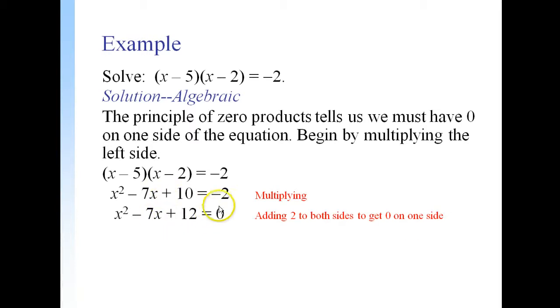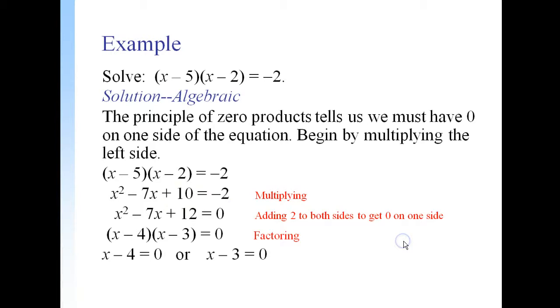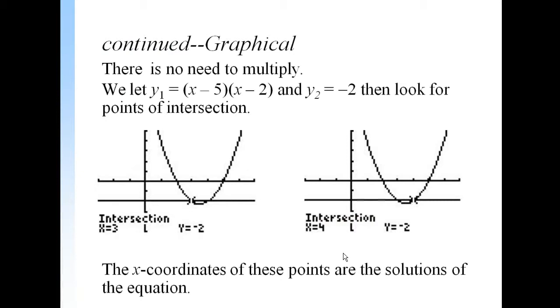And there's where you get the transposition. There's the factoring. And notice I had my -3 there, -4 there. This is fine. Not a problem at all. And those are my answers. And if we were to put it on our graphing calculator, you would see you'd get your answers there.